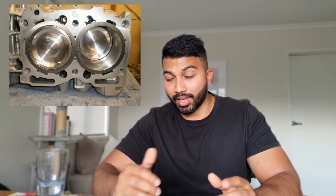To get the strongest possible block, you can actually go an extra step once you've got sleeves like Darton in there and actually closed deck that as well. And I'd say power-wise, you're looking at in excess of about 1,000 horsepower. That's probably a bit too overkill for me. And obviously with the closed deck, it means you've got this big decking plate across the deck surface, which also potentially limits coolant flow through the passages and things.